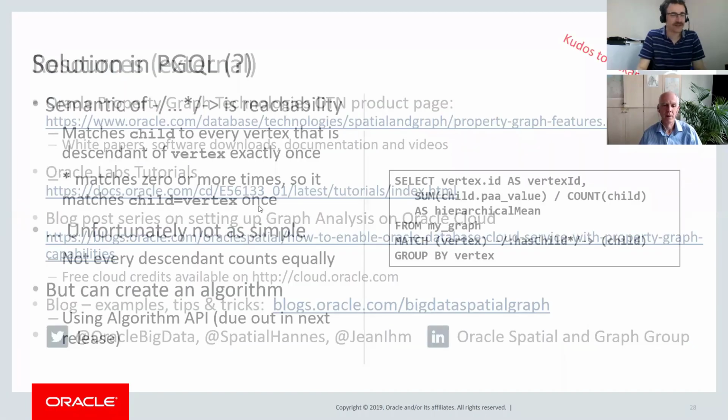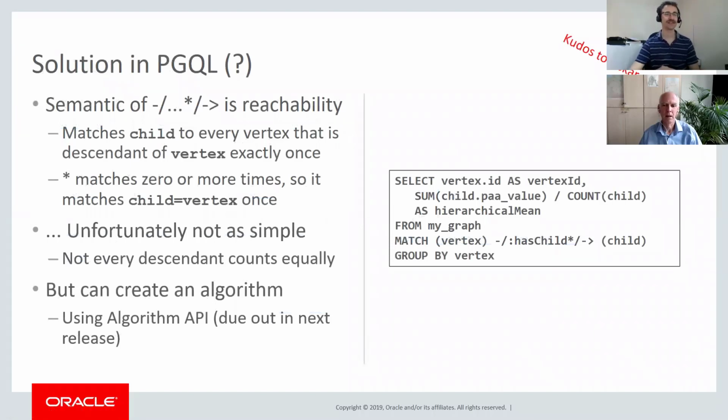Okay, so if we just pop back, Sven's asking, does this solution consider the average of average issue? It's just not correct, right? It was just a first cut where Oskar said, no, it's got to be something like this. But looking at it more closely, it is not as trivial as this. So really, creating a simple PGQL statement works for other kinds of purposes very nicely, but in this case, it is not the correct solution. I should have actually crossed it out here so that I don't create the impression that the PGQL statement is actually as simple as this.